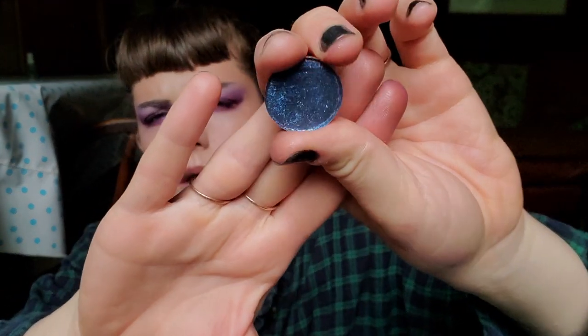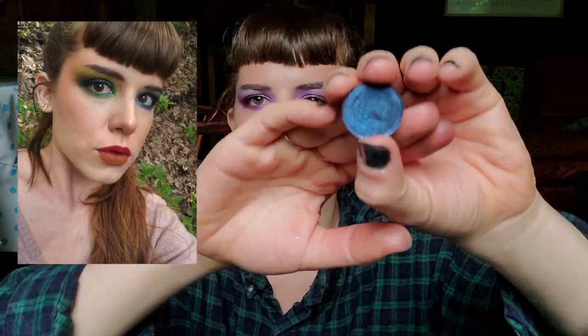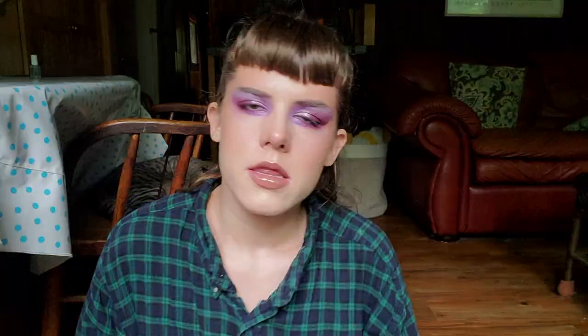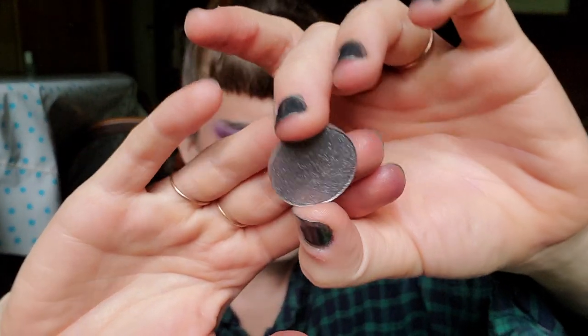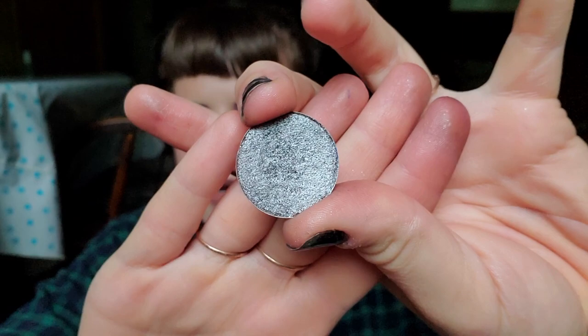For U, it's Ursa — a Cleonad single they included because shipping was running long. I only used it once in my nephew's look where he asked for one eye to be blue. It's pretty but yeah, just once. For V, it's Vi from the Juvia's Place Magic Mini — didn't use it at all. It's a dark neutral gunmetal silver that doesn't really lean towards one color or the other. I love this color in general but not so much on my own eyes.